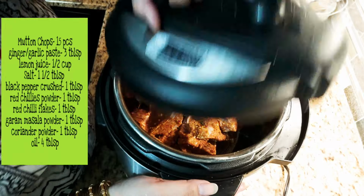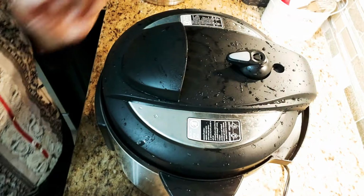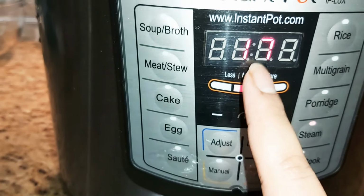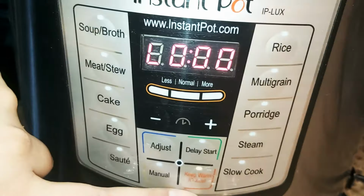And then there, I'm just going to close the pot at this point, and then seal it, and just let it steam for 17 minutes on high pressure. And once that's done, I'll show you the next step.